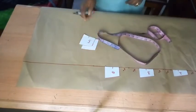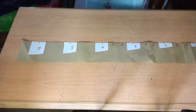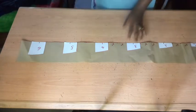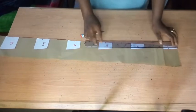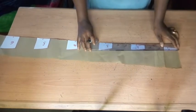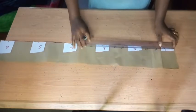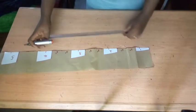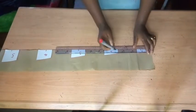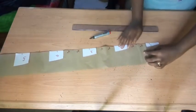Okay, so keep watching. So you can see I've cut out the base right now. This is the base, you can see. But what I need to do is to start connecting them the way they are. Okay, you know it was slanted and you need to connect the slanted lines. So I'm connecting these lines. Let me show you how I'm going to connect the lines. I'll connect it end to end. Okay, let me show you.